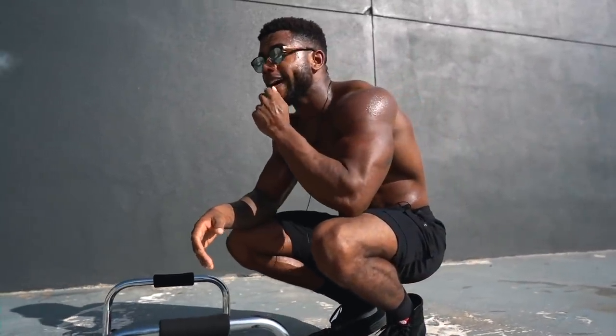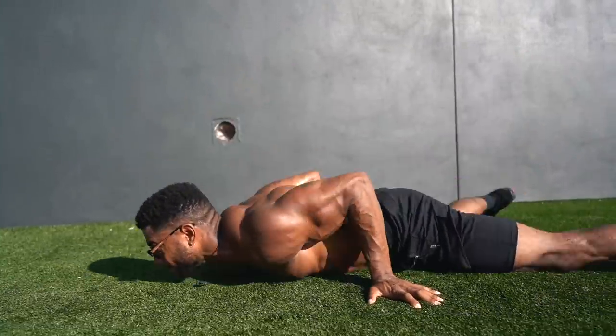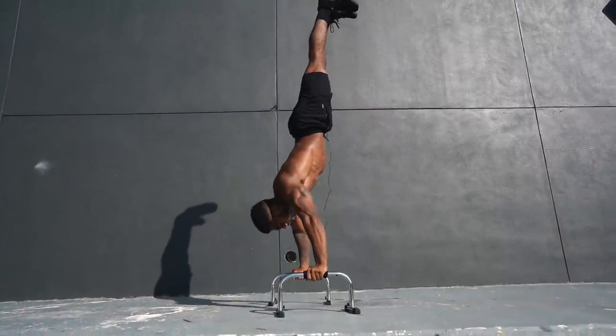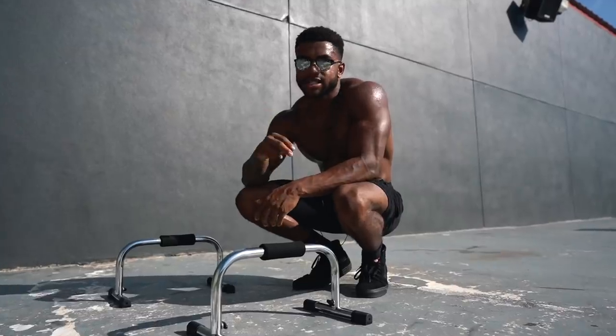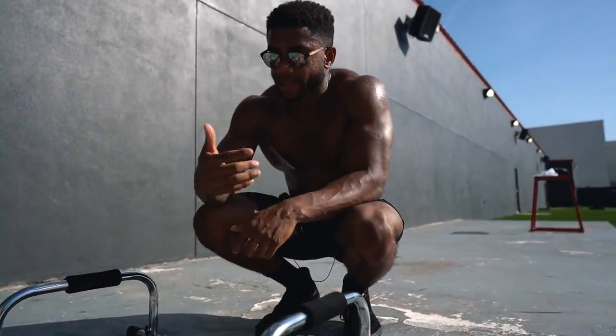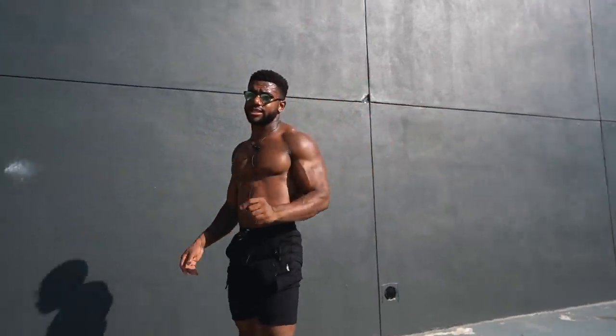Hey guys, that's pretty much it. The way I ordered it: the first exercise I do five sets of, resting around five minutes between each set. The 90-degree handstand pushup I do four sets, as many reps as I can — some days three reps, some days six, depends on how I'm feeling. This third exercise I only do three sets because I'm adding the extra drop set volume, and I do that once or twice a week — usually twice. Now, one thing to keep in mind: yes, I'm training my central nervous system to be more efficient at planche pushups, but body weight training is all about relative strength — how strong you are in comparison to your body weight. If I gain five pounds, none of this makes a difference. If I lose five pounds, everything's going to be a lot easier. That's why diet plays such a huge part in being at your best in body weight training.